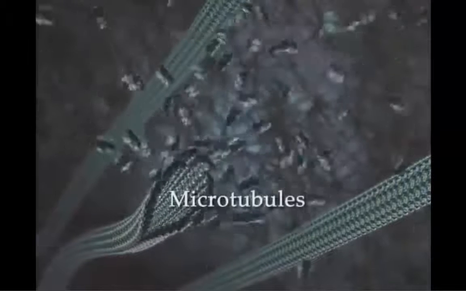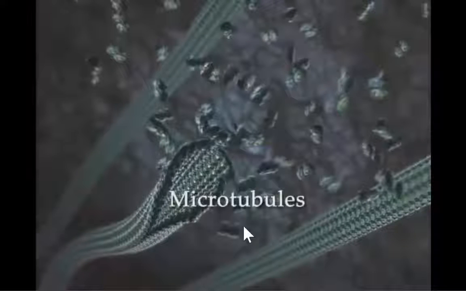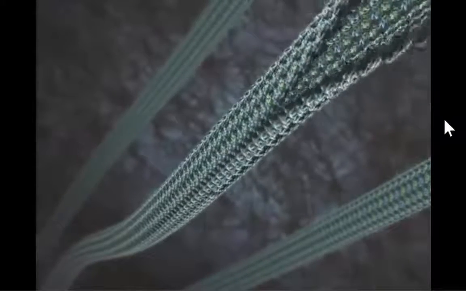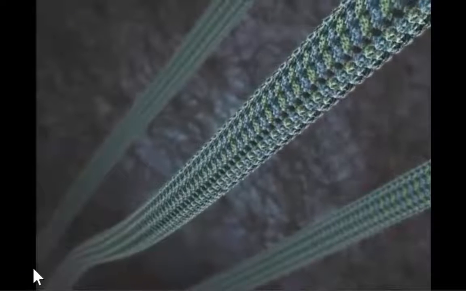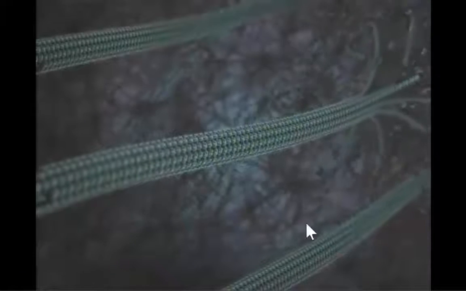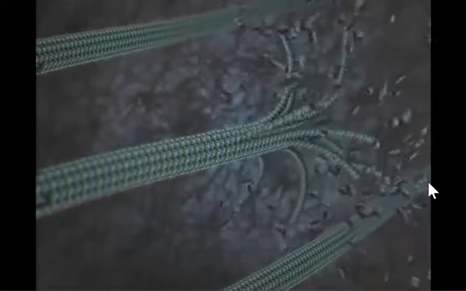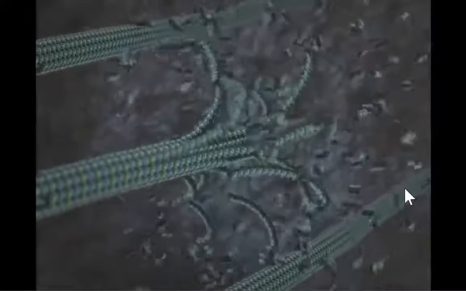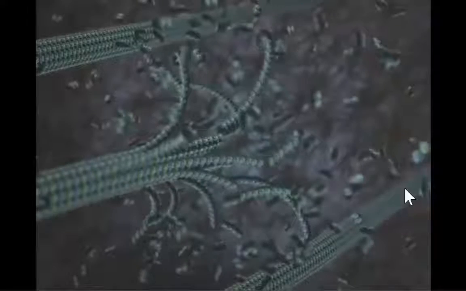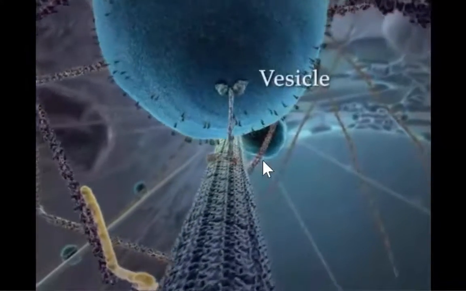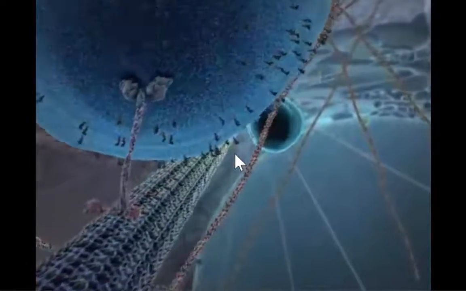Another important cytoskeletal structure is the microtubule. As the name implies, this structure has a tubular shape, and it has two ends. One end is very fast in assembly and moving forward. This is the plus end. The other end is very fast for degradation, and that's why this is called the minus end. Of course, both sides can assemble and disassemble, but speed-wise, the plus end is the growing side and the minus end is the disassembly side.